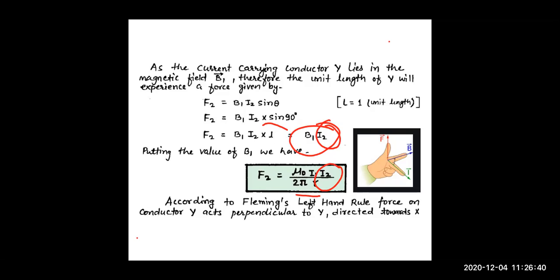And its direction can be easily found out by Fleming's left hand rule. This rule will tell us the direction. The magnitude is this much, fine. The direction will be given by Fleming's left hand rule. So you have to stretch all three fingers perpendicular to each other, right? And you place the first finger in the direction of the magnetic field. Now you saw that the magnetic field is into the paper, so the first finger will point downward, right, children? It will be inside the paper, into the paper.